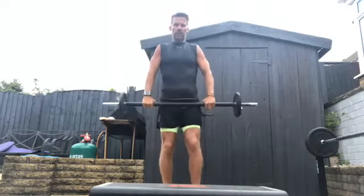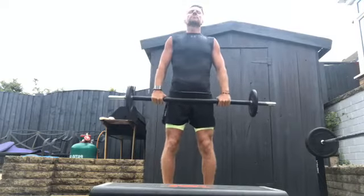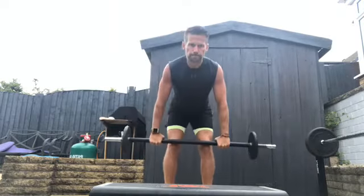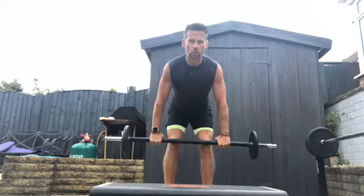roll the shoulders, starting off, deadlift, 2-2. Let's go, down, 2. So bringing that bar to the knees, shoulders back. Squeeze the shoulder blades together.